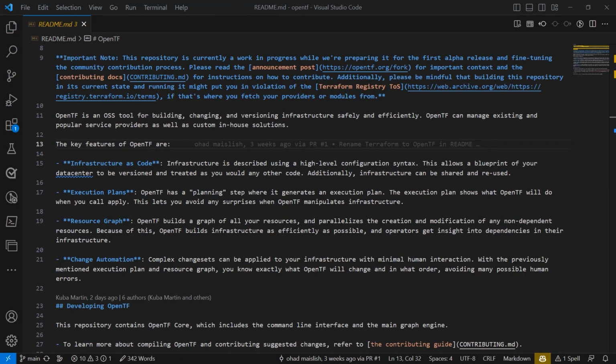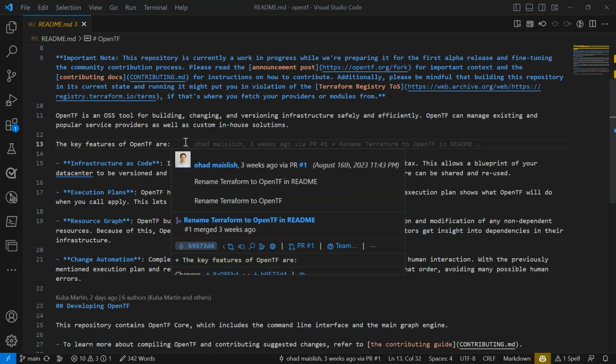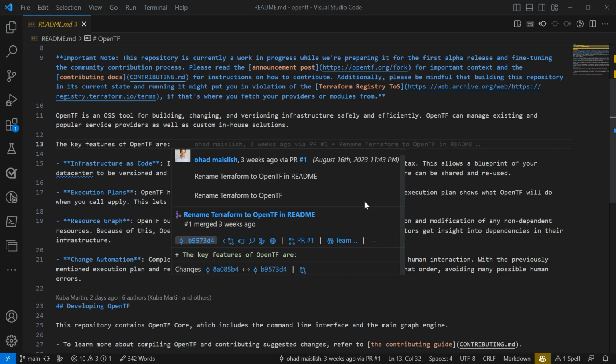As I said, blame annotations help you understand who last modified a specific line of code and why. If we open a file in our project that's under version control with Git, we can locate a line that we're interested in understanding. If we place our cursor on that line, as we can see, GitLens has displayed a small pop-up annotation next to the line we've selected. The annotation reveals several pieces of information: the author of the last commit that modified this line, the commit message associated with that commit, the date and time of the last modification, and we can click around this annotation to get more information around the commit.